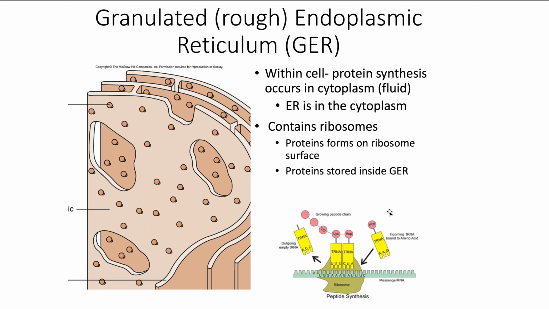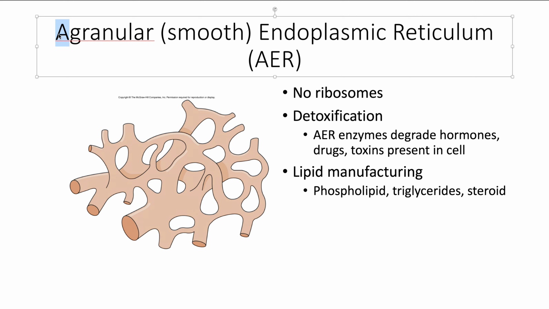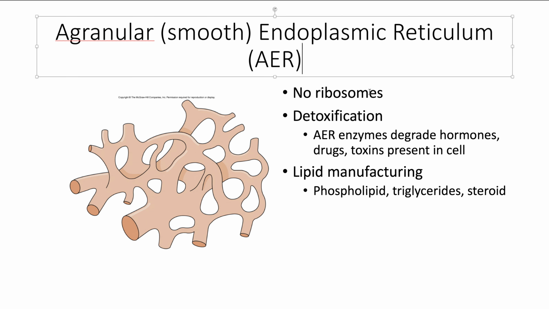But before we move to the Golgi, there's another type of endoplasmic reticulum. It's called sometimes the smooth, but we're big adults, professionals now, so we will call it the agranular endoplasmic reticulum. Whenever you see A before something, that means without. So agranular means without granules. So you put it underneath a microscope and you don't see any bumps on it. So this is different, obviously, in that there's no ribosomes.